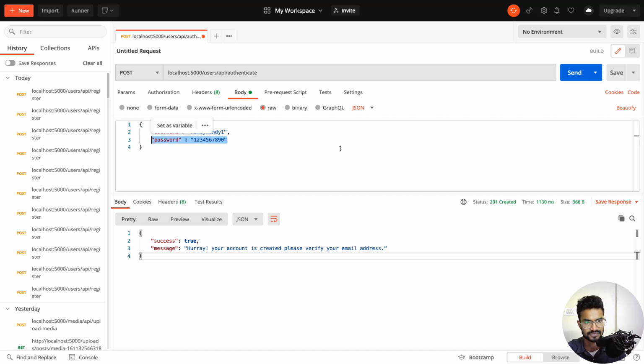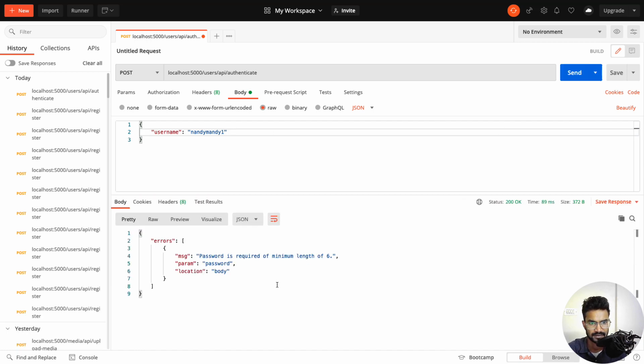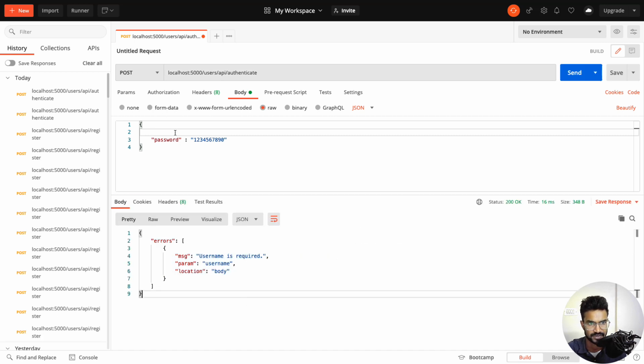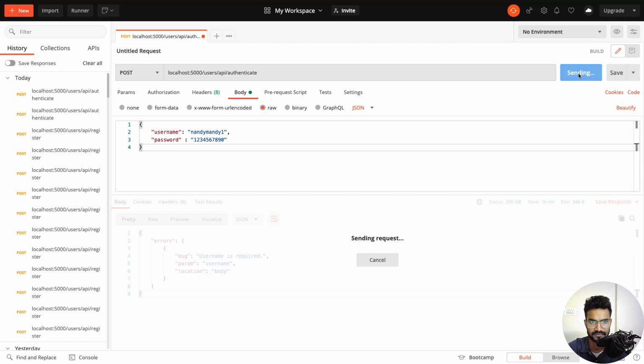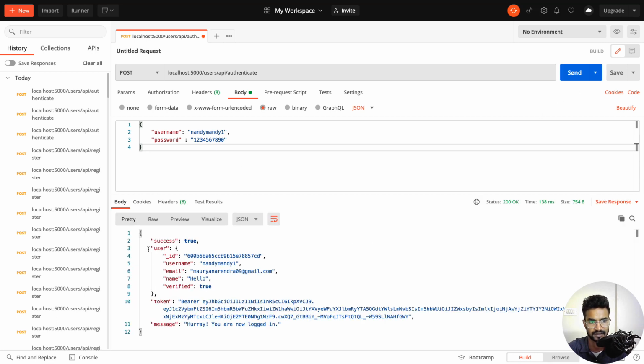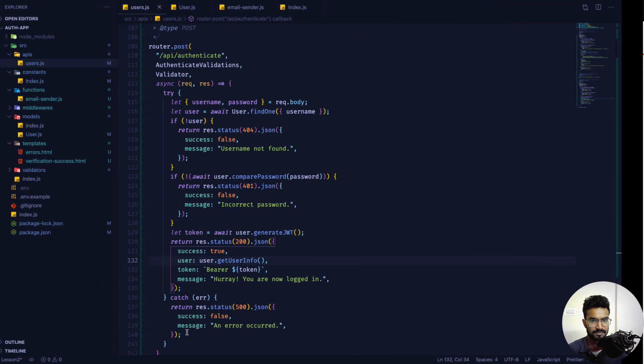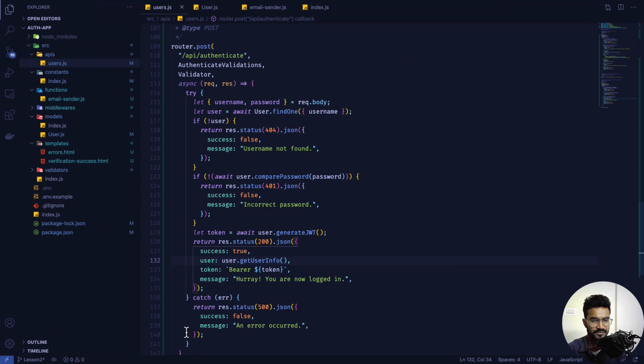Let me cut this for now and send that, and we are getting that our validations are working fine. Let's cut our username field now, and let's send that. Now username is also required, so our validations are working fine. But if I try to send this authentication, now you will find that the user is there and the token is also now accessible. So this is our login part complete, and that's it for this video.